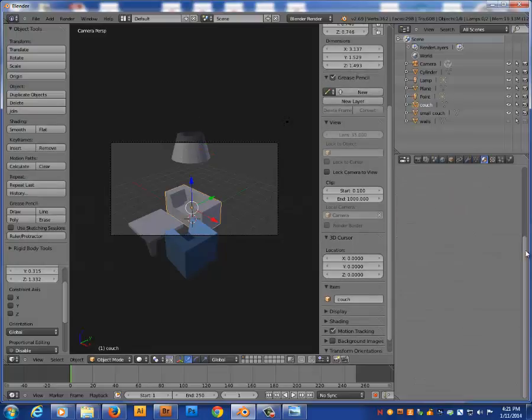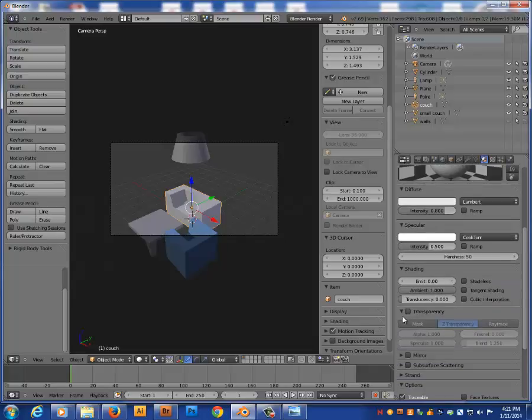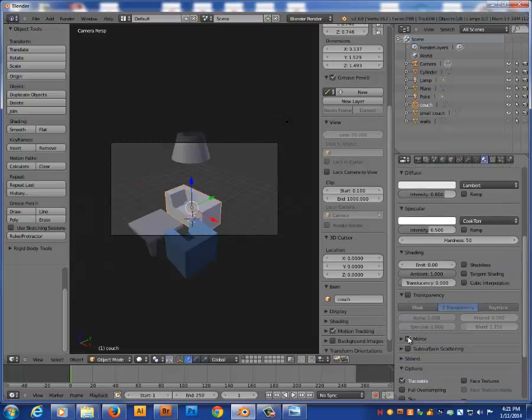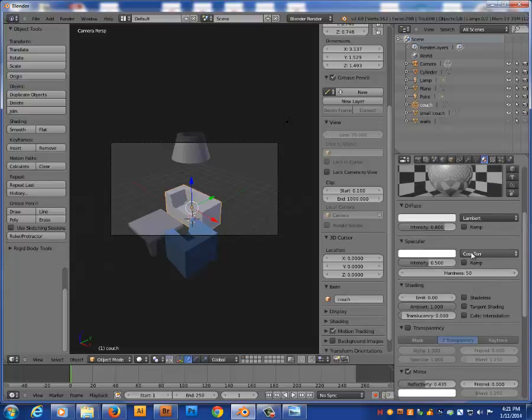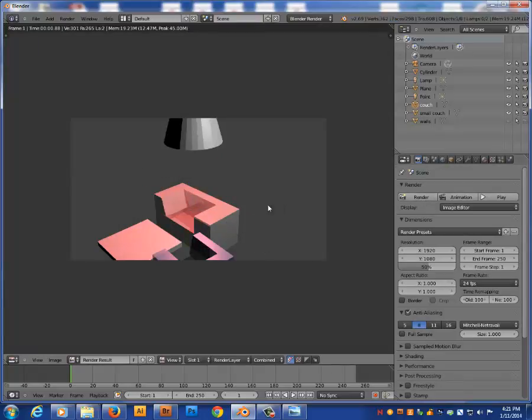If you play around with the material, oh, and notice this one doesn't have a material, so see it's like blank here, and this is scrolled down, so it's kind of weird, like, oh no, what happened to it? It's just because it's scrolled down. There, it's up there. I'm going to give it a new material, and again, that was the transparency, but there's also mirror, and that makes it reflective. Okay, and again, the reflectivity, so it makes it a little more like a mirror, right? So, and again, it won't show up until you render it, and now it's kind of mirrored, a little glassier. All right, so you can play around with that as well if you wish.